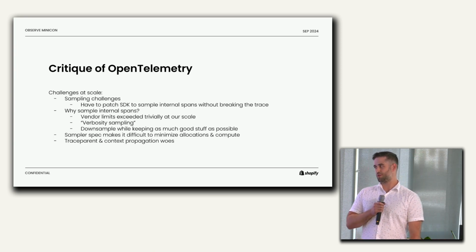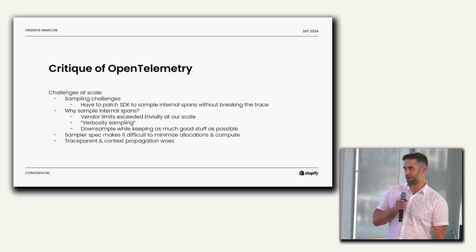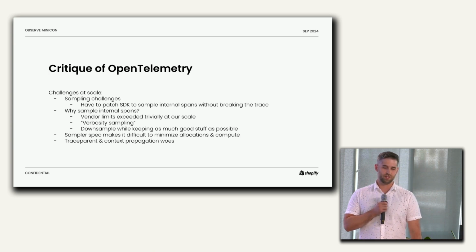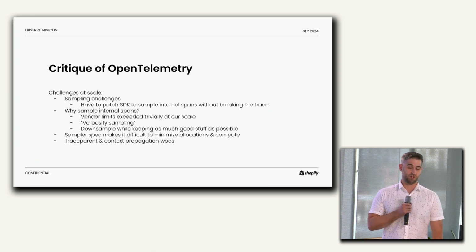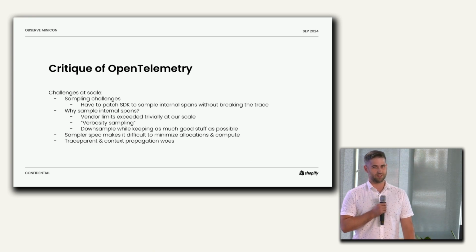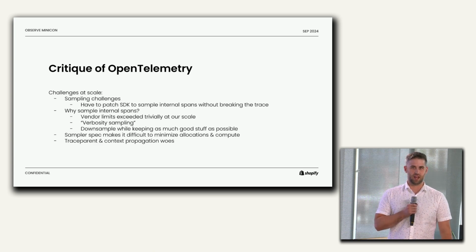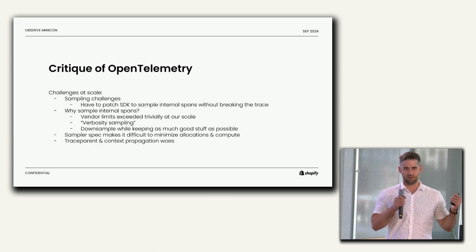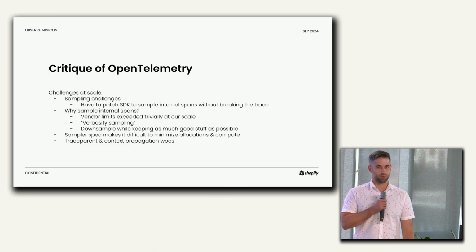People on the tracing team have heard me complain about trace parent and context propagation woes. So what that is, trace parent is this open standard for a header key. This is how you transfer it across service boundaries. So you have Shopify core, you have external API clients. Some awesome app decides that they're gonna recycle the same trace parent for 2 days on every single request. Your trace is now millions, hundreds of millions of spans, and it's completely broken.